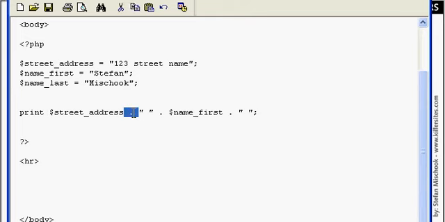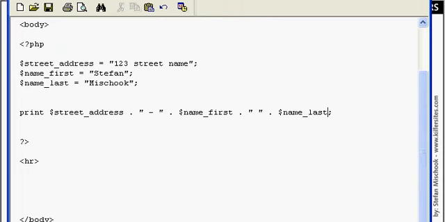When PHP comes across the period, it knows that you want to combine whatever is being held in this variable with this space here. This could also be other text. You could put a dash, for instance. Then it comes across this other period, which is a concatenation operator again, and it adds in this variable value here. And then we're adding another space here. So let's say we want to put in our last variable, which is name last. All we have to do is put the period, and I've just cut and pasted it in place.